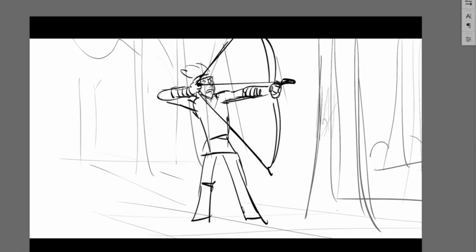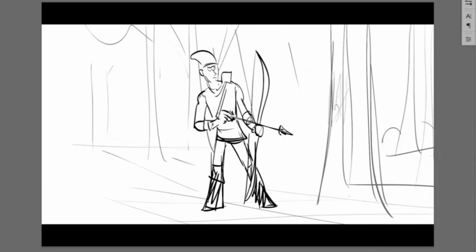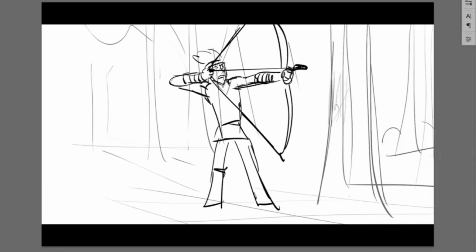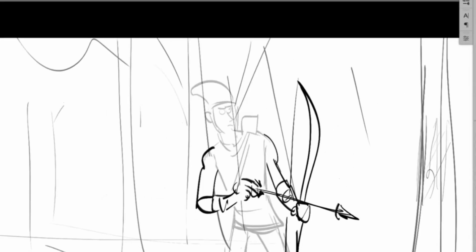The other thing of acting we can do, which I think is probably a smart thing to do, is have him look around the forest to make sure that the place is empty, so that when someone does pop out, it becomes very, very obvious. So what we could even do before he takes aim is, in this shot here, before I go to this one, I could even do something like this where I have him look over.